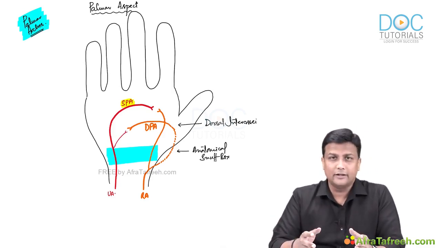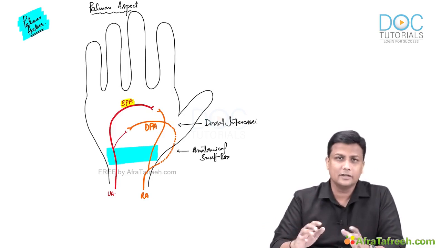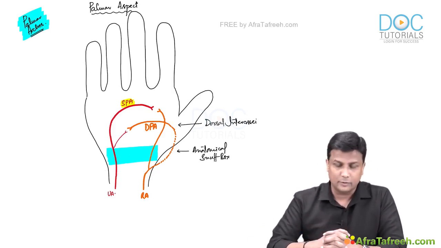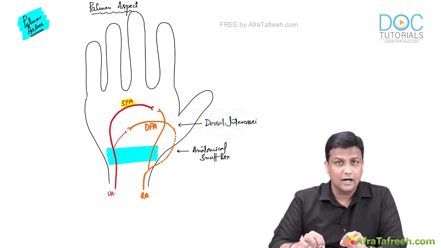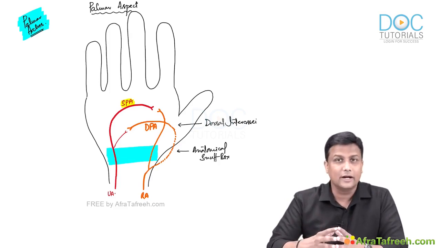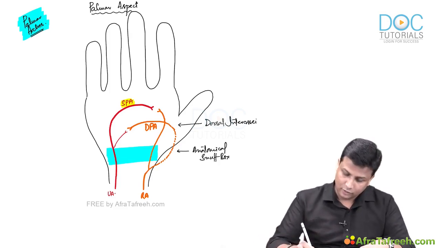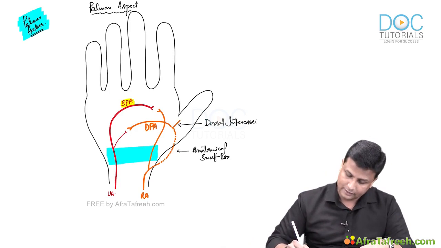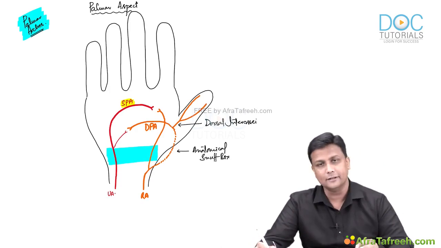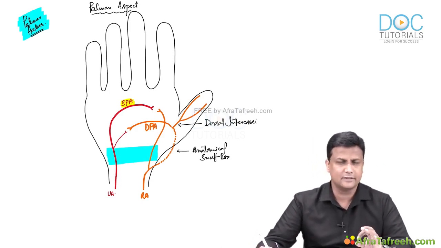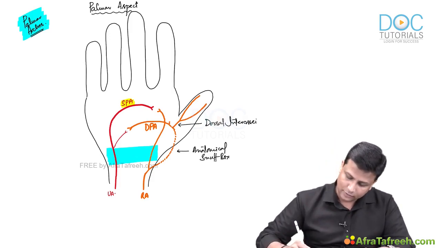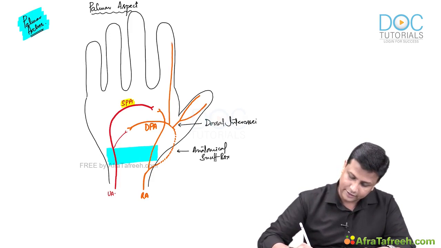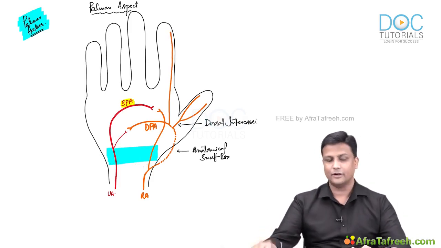So formation is important there, guys. After the formation, it is completed obviously by the artery on the other side, but there is a branch of that one. Now once you are done with this one, let's see what are the branches given in turn by those arches. Arches are actually going to give the branches. Let's see what are the branches given by them. Now radial artery will first of all give a branch here to the thumb, and this branch or this artery which is given to the thumb there, it is actually known as the princeps pollicis artery. It is the principal artery to the thumb, princeps pollicis artery. And not only that, the radial artery will also give like one more branch to the radial side of the index finger, the radial side of the index finger.